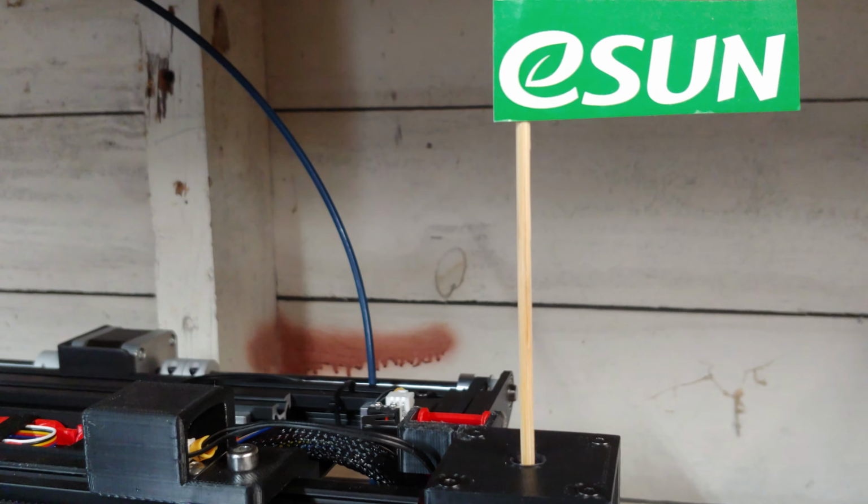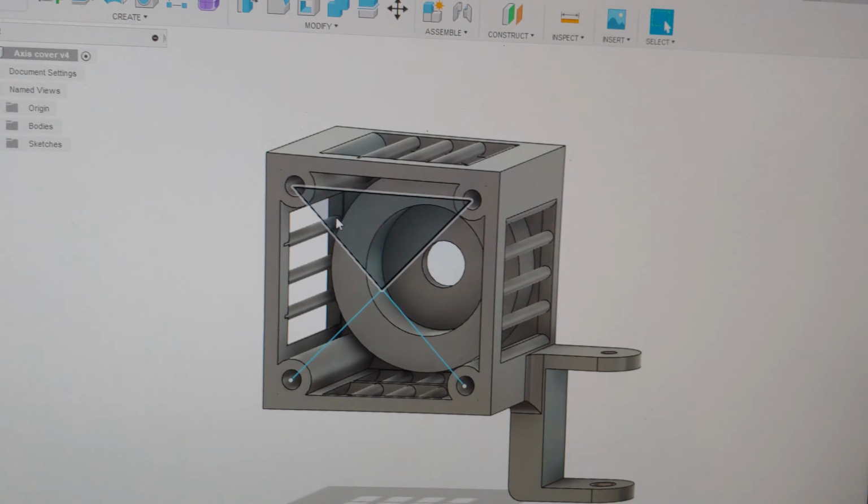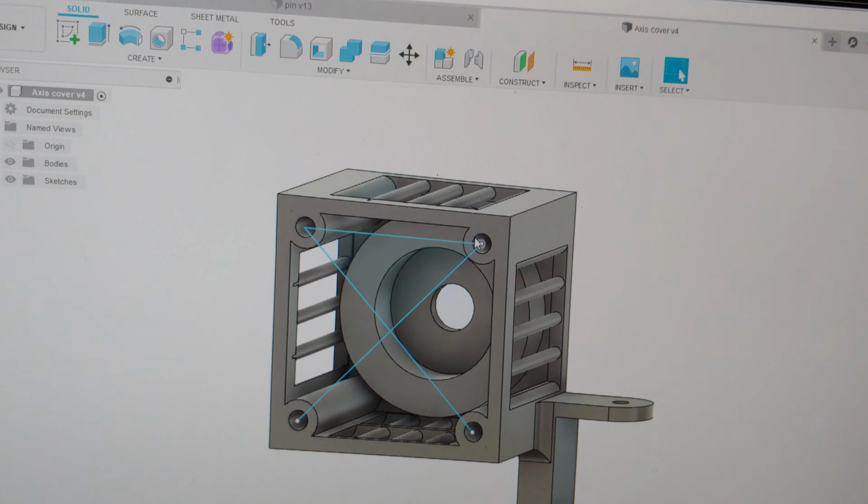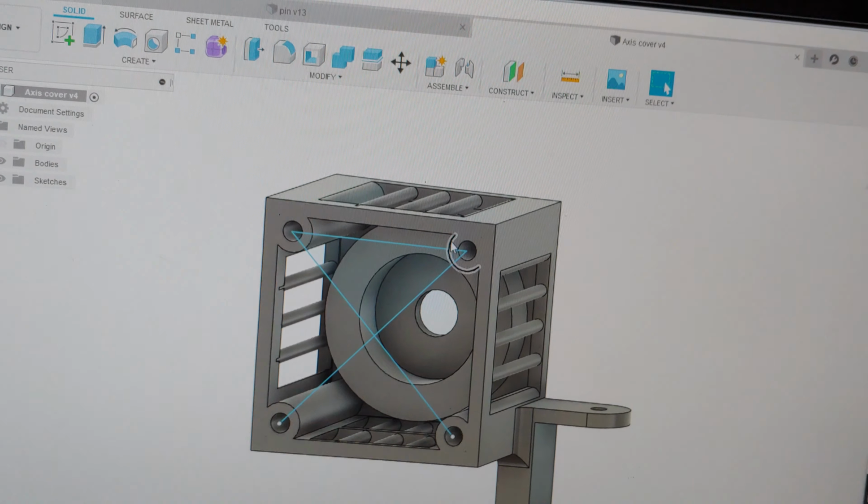I just put this on. After I reamed the holes, the screws went in perfect. No problem at all. They weren't tight. So I think a lot of the problem is over extrusion. The more you over extrude, the more you're gonna have to work on these holes.